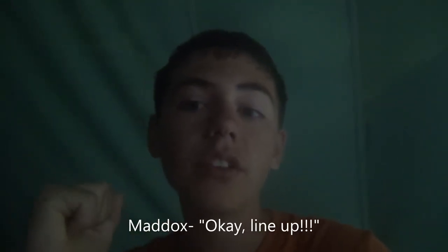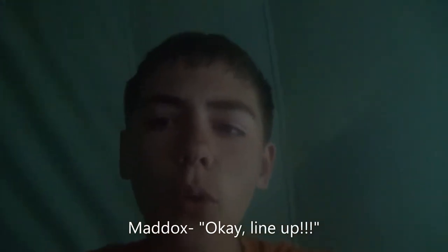I'm getting my uniform on. It's really dark in this tent. The storm wasn't as bad as Tuesday night, but there was a storm last night, which wasn't fun at all. I did the polar bear plunge, so I jumped into a freezing cold pool instead of running the 2 miles. So, the first time I've ever done that, better than I expected in the way that it wasn't as cold as I thought it would be.